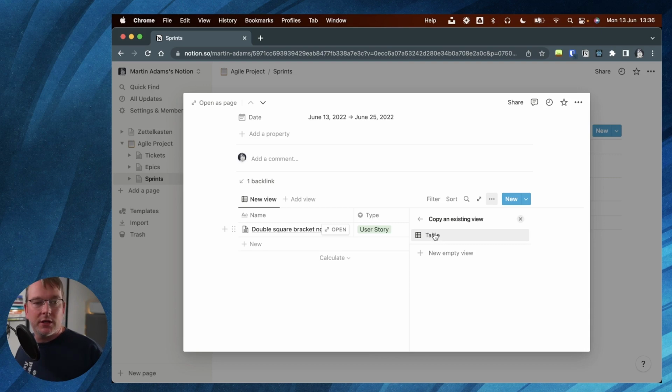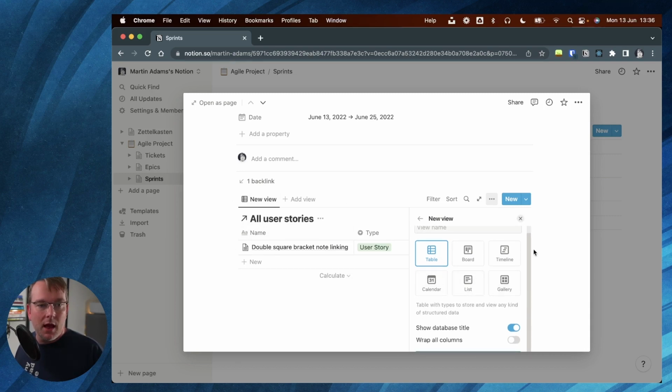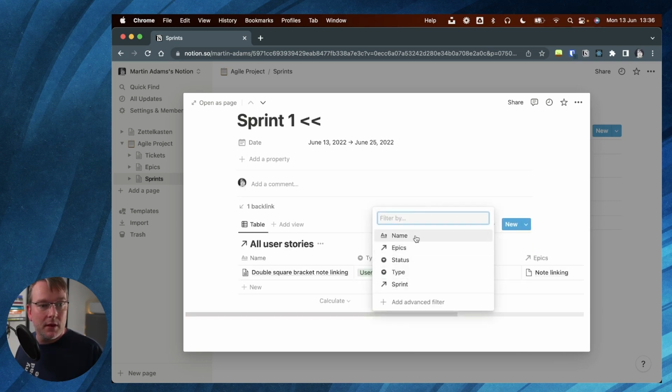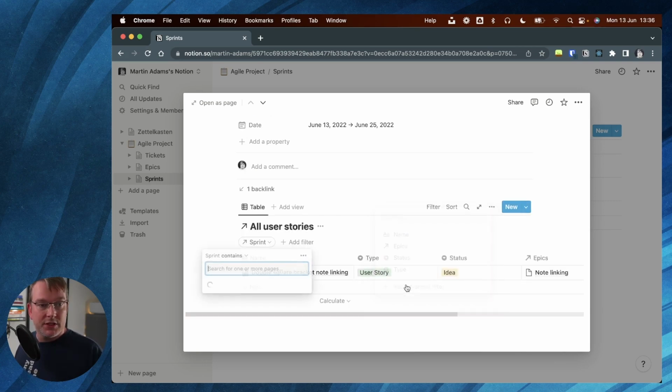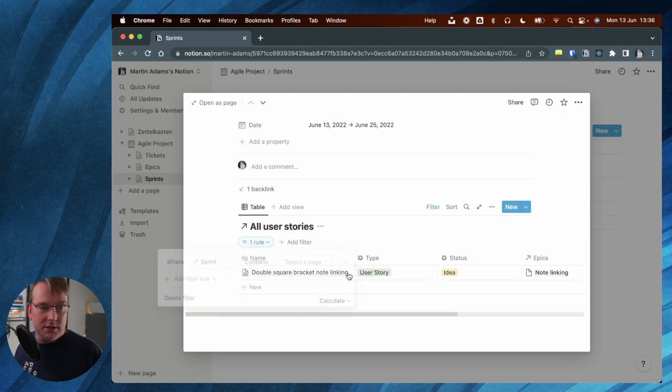So first of all, I'm just going to create a new view. These are all the tickets essentially. I'll do a table view, but I want to filter it where the sprint contains. I'll do the advanced view, sorry.